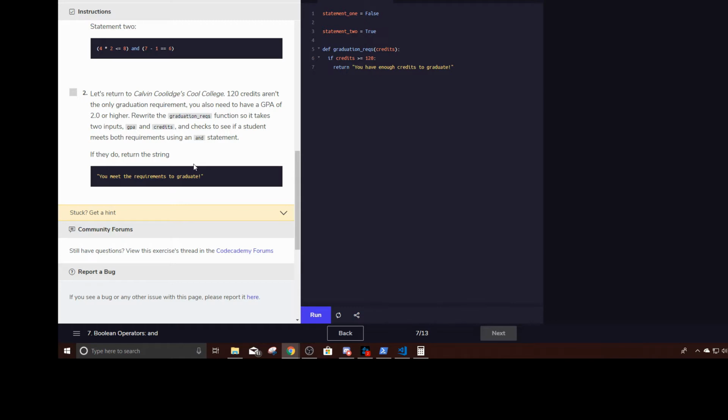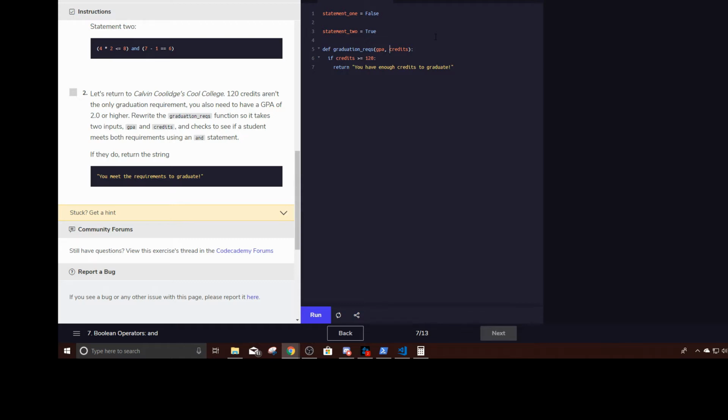I have to reread it. Rewrite the graduation requirements so that it takes 2 inputs. All right, so we got the function already. Graduation requirements, credits, takes 2 inputs, GPA and credits. So we're missing GPA in the parameter there, GPA comma, and checks to see if a student meets both requirements using an and statement.